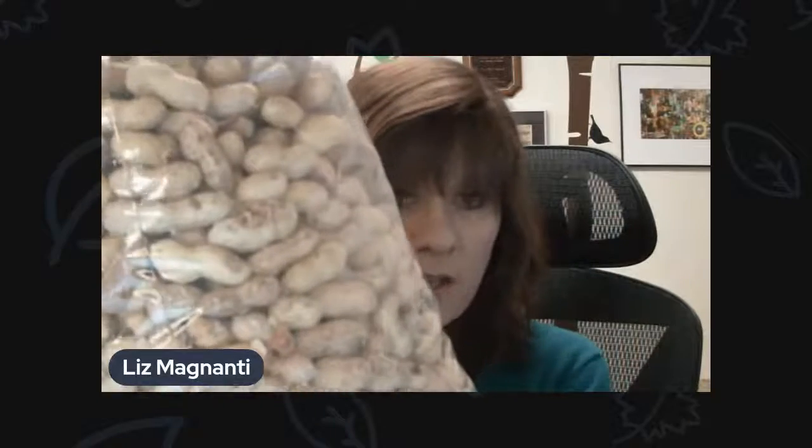So we just saw the peanut pickouts, which are the inside of the peanuts. So again, no shells, but we also have peanuts in the shell. And we do have feeders made for these. These are popular with some of those same birds that will eat the pickouts, especially the woodpeckers. Some of the smaller birds like the nuthatches and the chickadees and the titmice can still eat these, but it takes them a little bit more time. They'll peck away at the shell and then pull out the inside of the peanut.